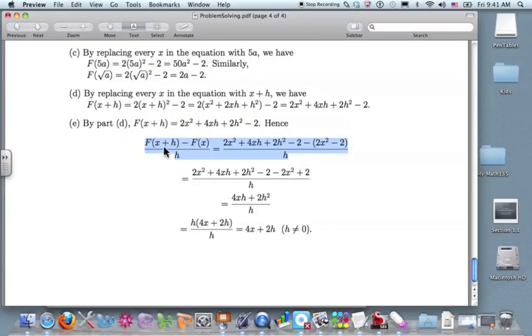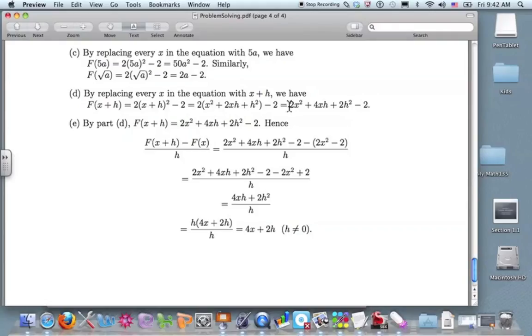Whenever we are given this formula, we always want to evaluate f of x plus h first. So by replacing x by x plus h, and don't forget to square it. So x plus h is inside the square. Often I will grade that this term 2xh got omitted. But notice that a plus b squared is a squared plus 2ab plus b squared. And then we also need to distribute 2 into each term. And then we'll subtract 2.